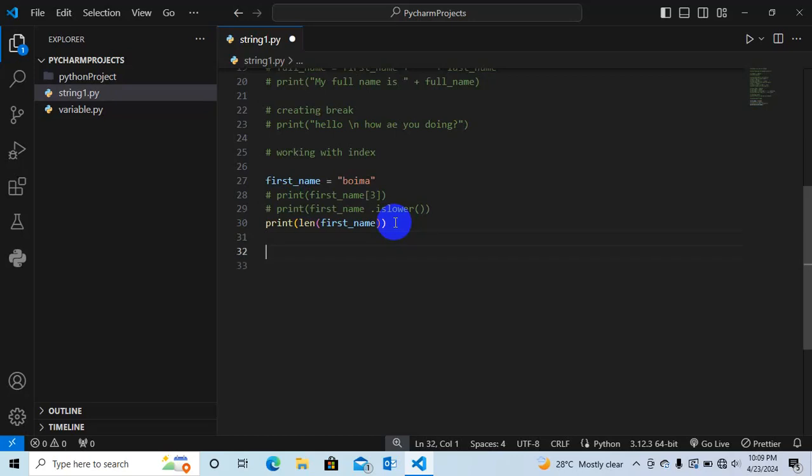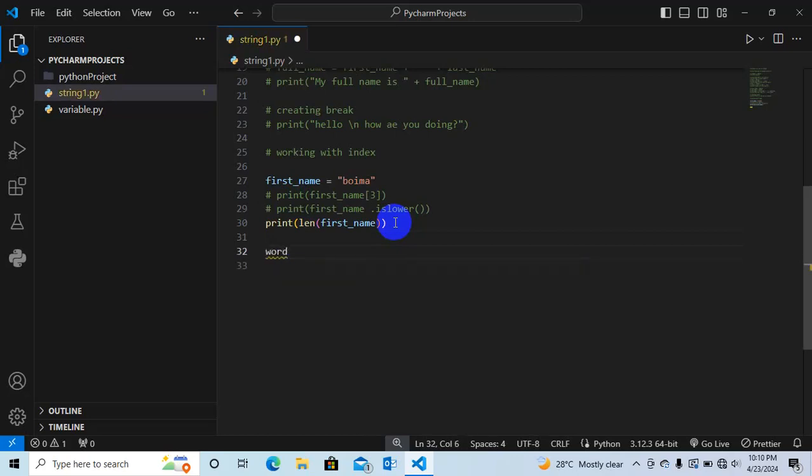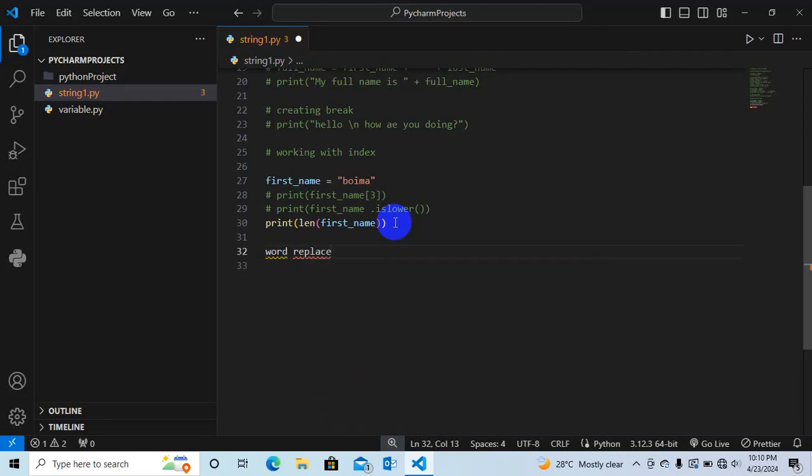So let's come here and I can say word replace string. Yeah, so let's say word replace string.